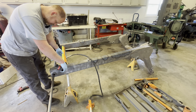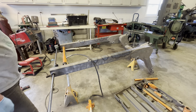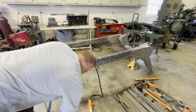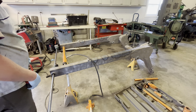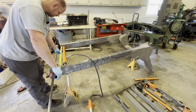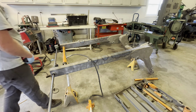It's all the way down to 35 1/4, so what I'm going to do is I'm going to cut a piece of metal to stick in there while I'm boring this, and then we'll just have to spread it when we're putting it in the frame of the machine.